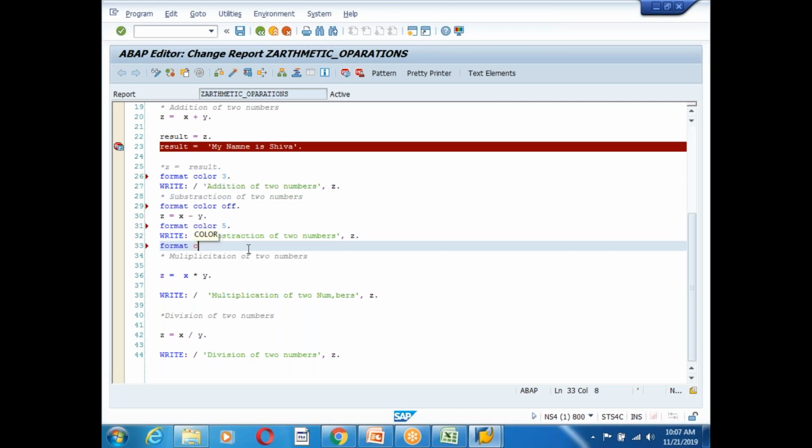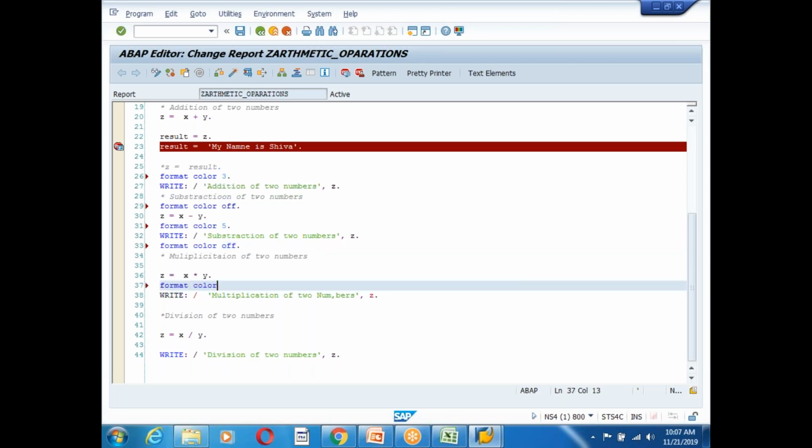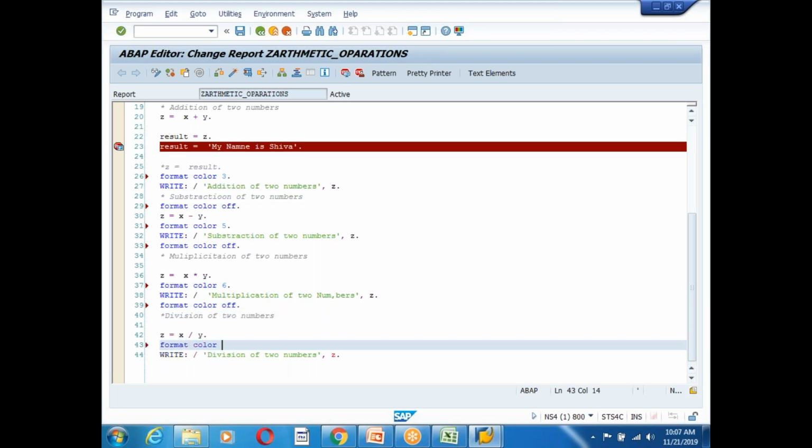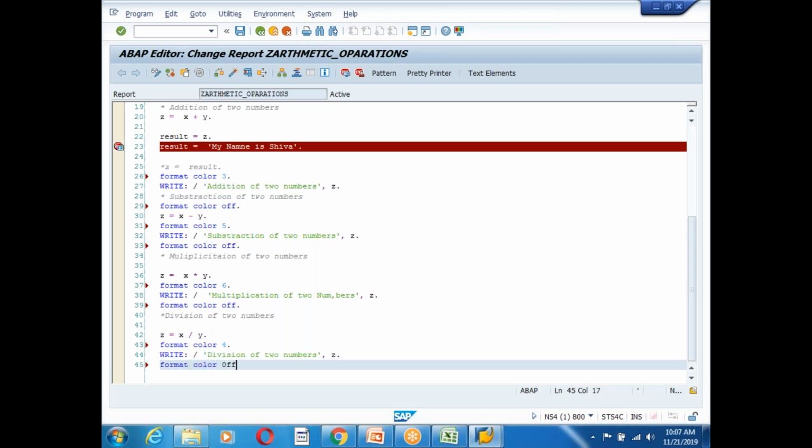FORMAT COLOR OFF, and FORMAT COLOR 6, FORMAT COLOR OFF, and FORMAT COLOR 4, FORMAT COLOR OFF.